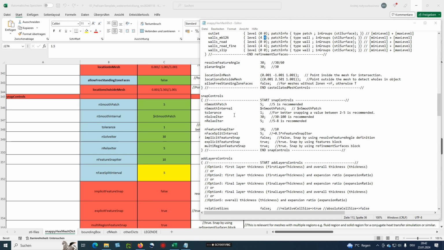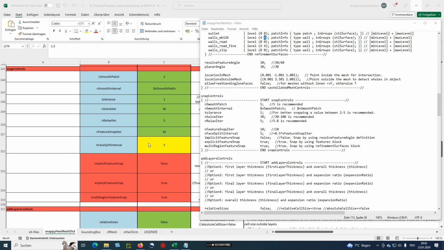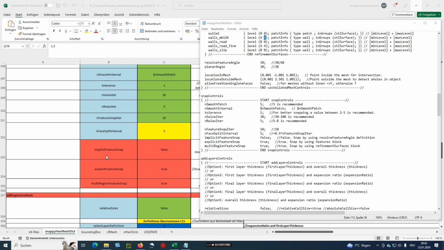And smooth patch I defined always as 5, tolerance as 1, solve iteration 30, and relaxed iteration as 5. So then we have other definitions, for example, number of feature snap iterations, number of splice intervals, and so on.